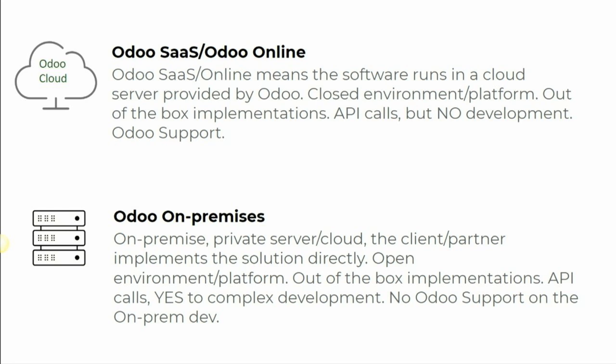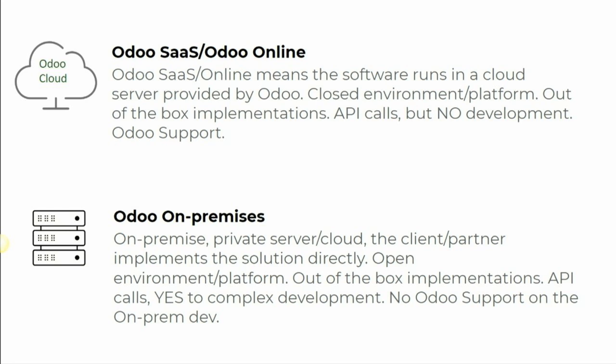And the other platform that we've had for quite some time is obviously Odoo on-premises. The context here is sometimes a project has to be on-premises for various reasons, whether it's for security reasons, for regulation reasons, or for a really heavy customization reason, or even a localization that we don't have for a different country. That's when the on-premises solution was born out of. So there, obviously, it's a private server cloud. It could be literally in your closet or using a third-party company that provides that, such as Amazon or Google.